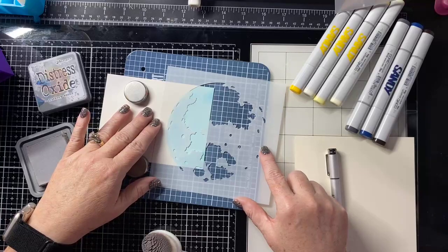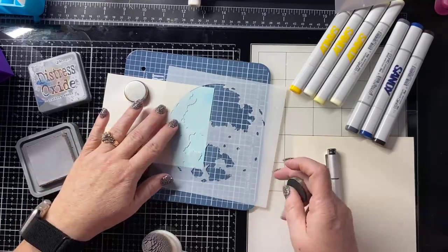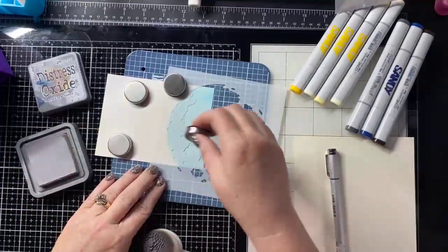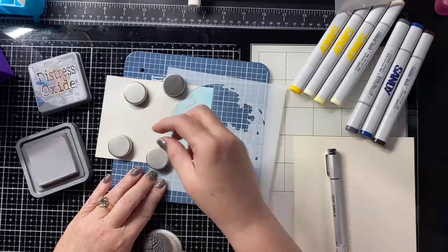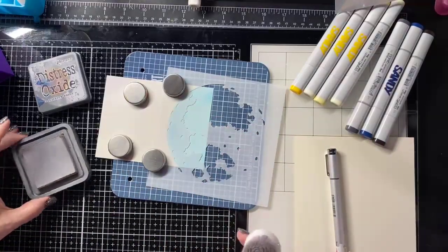So I'm just going to place it pretty close to the edge. And then I'm going to put these magnets back on. I love these two-layer stencils. So cool.